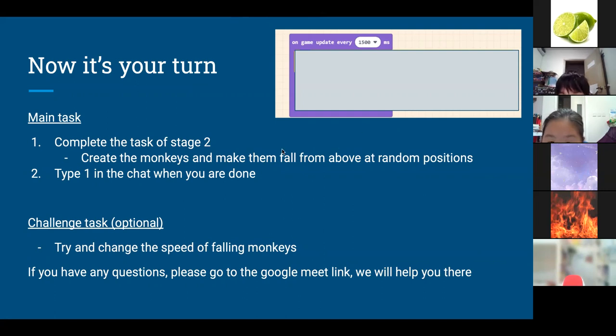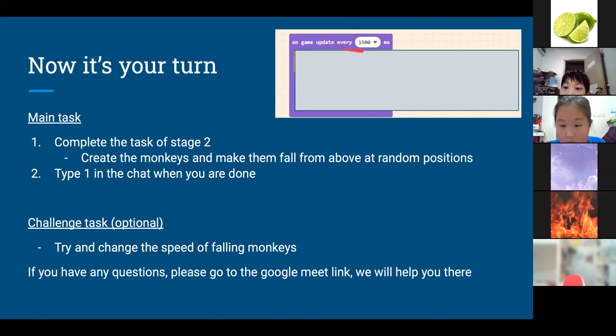Yeah. Okay, so Harvey completed. Yeah, so if you're still not too sure what's going on, go to the game tab, choose the on game update every certain time, and change it to 1500, as you can see here.